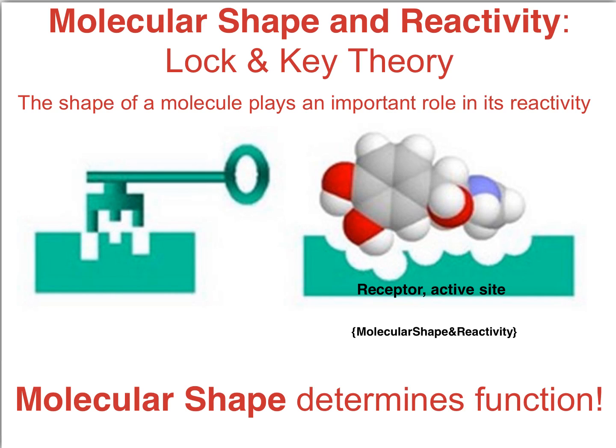So the molecular shape and reactivity works like a lock and key. Okay? Molecular shape determines function. This is where we talk about chemistry being our link between biology and physics. The molecular shape is a huge part of biology. Talking about hormones, talking about all of the different things in your body, your cells and how it all works, all has to do with molecular structure.